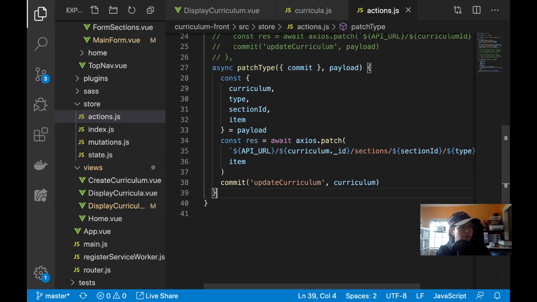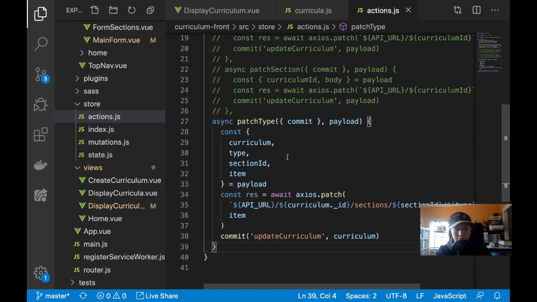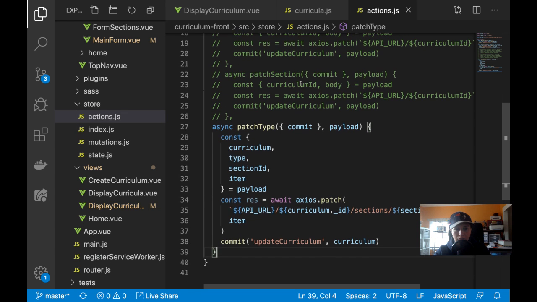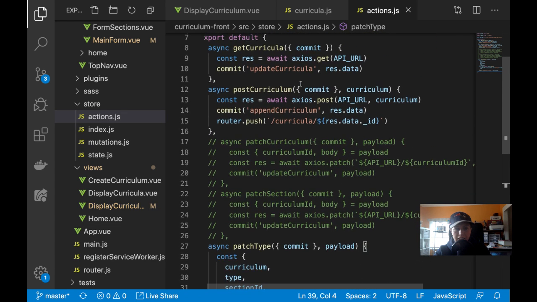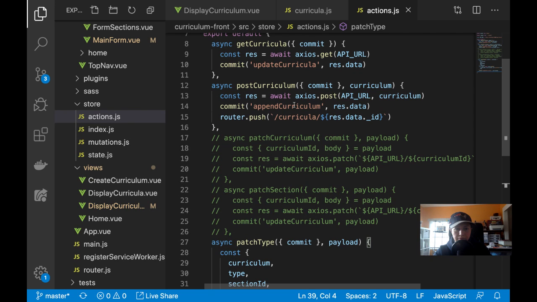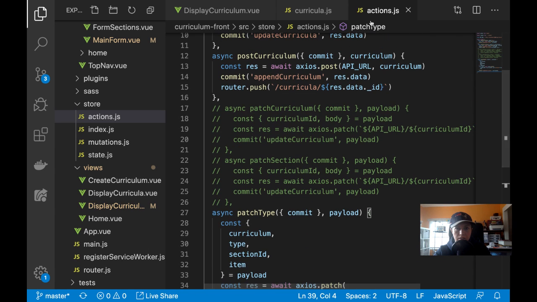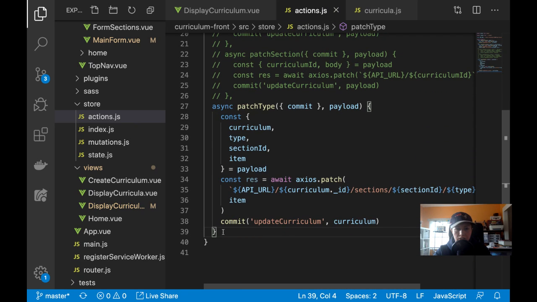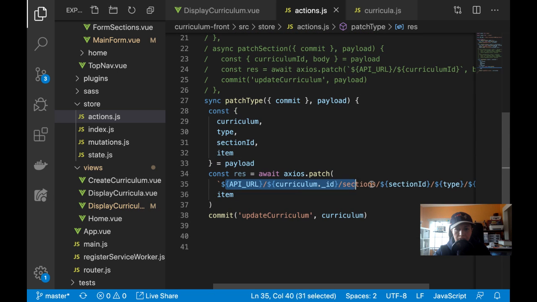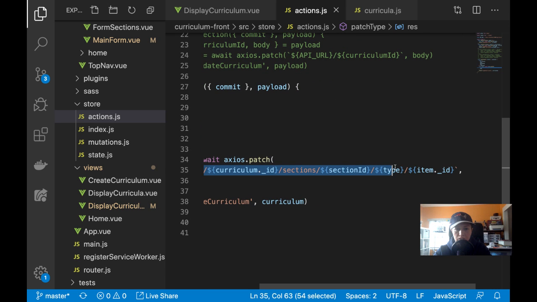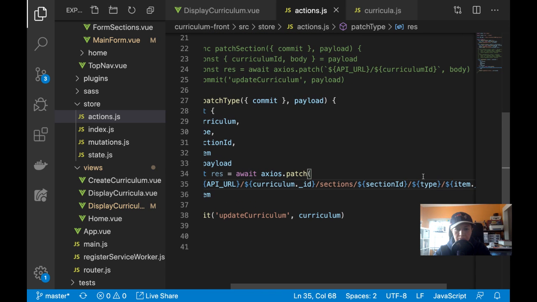Okay, so I need to save function and then an API. So, I have different patches here. Let me drag this over because this is in the front end. This one specifically patches for the checkboxes. So this is, I guess, a deeply nested API.